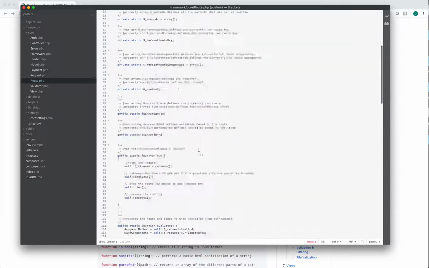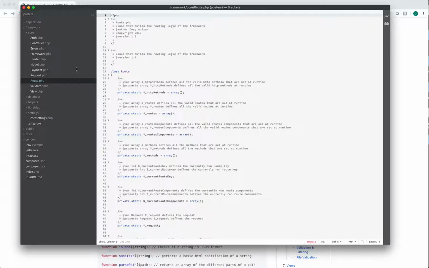So what does routing look like at the very end of the day? The real routing definition is done under a folder called My Application or Application. It is really this folder where you will be spending most of your time. You will not be changing framework, and you will not be changing most of the other folders in here.